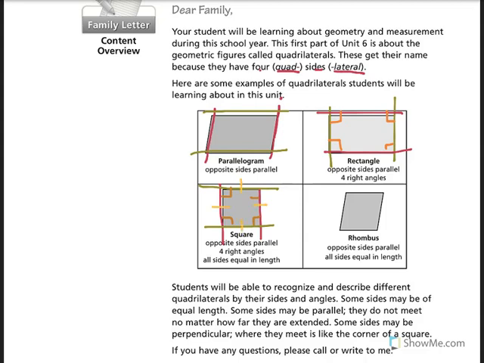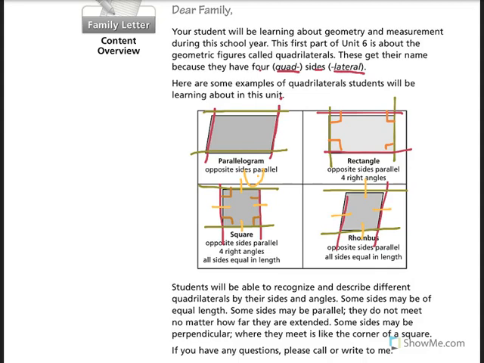And then there's a rhombus, which is a little bit different. It is still a parallelogram, which means those two sides would continue and they wouldn't touch. These two sides could continue and they wouldn't touch. It does not have to have right angles, but it does need to have all the sides equal in length to each other, like a square. So you can kind of imagine if someone took their finger and put it on top of a square and pushed it a little bit, it could look kind of like a rhombus.